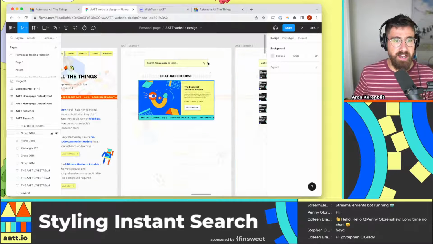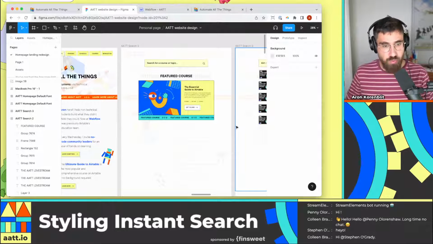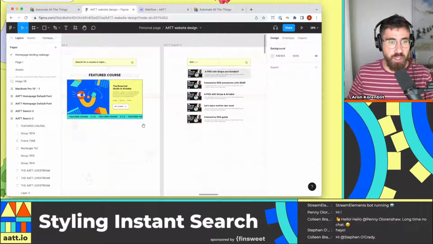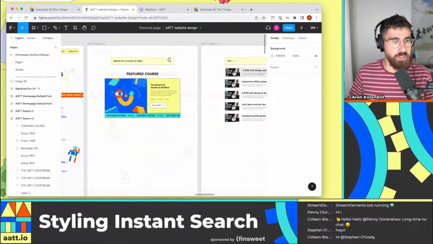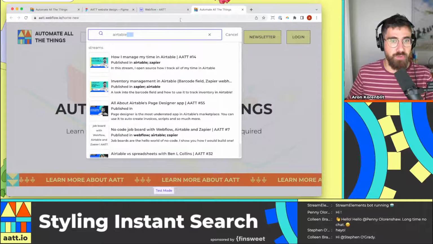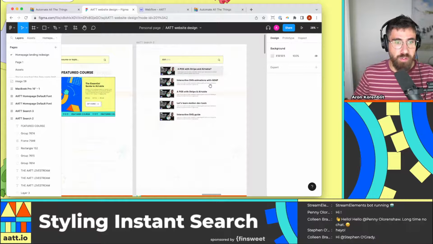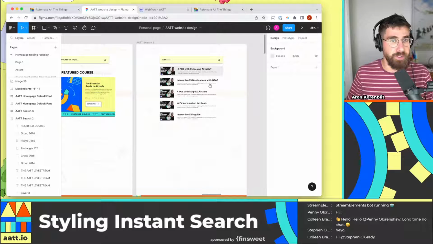Luckily, I have the amazing partners in FinSuite who gave me a style to reproduce here. So this is what we're hoping to reproduce. This little search bar at the top, yellow background, a little different than what we have today. It's slightly different. And then we want the results to look like this. So much more simple style.